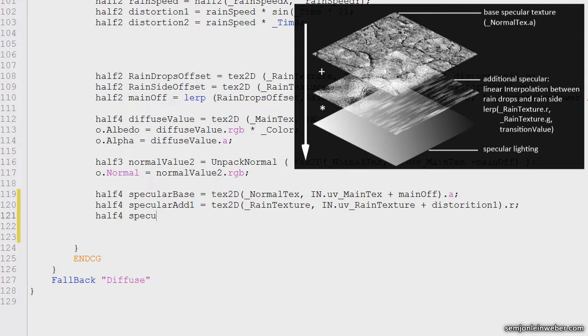We want these textures to move with the same rain distortion, so we define the UV of the rain texture with distortion 1, respectively distortion 2 for the side. Let's bring the base specular and the additional specular together with a negative multiplication.